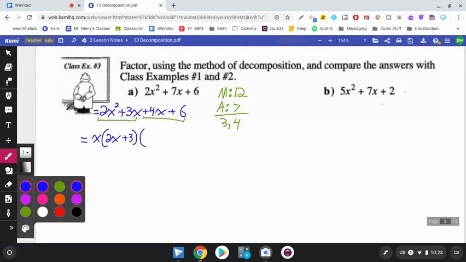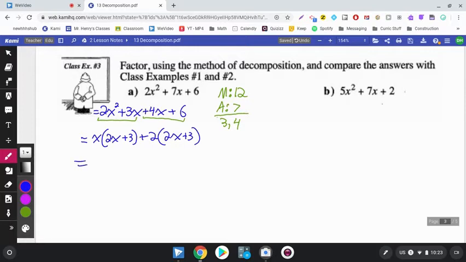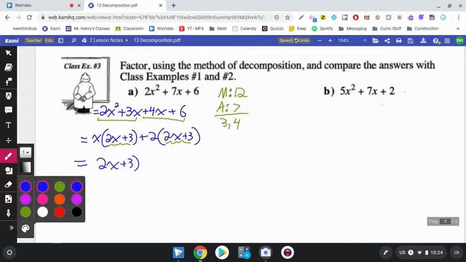And 4x plus 6, oops, sorry, shouldn't have done that bracket. 4x plus 6, I could factor out a 2 plus 2, and you'd be left with 2x plus 3. And you know it worked when you get the same bracket. 2x plus 3, 2x plus 3. You know your factoring worked when you get that GCF within the bracket, so I can factor out a 2x plus 3, and on the inside I have an x plus 2.